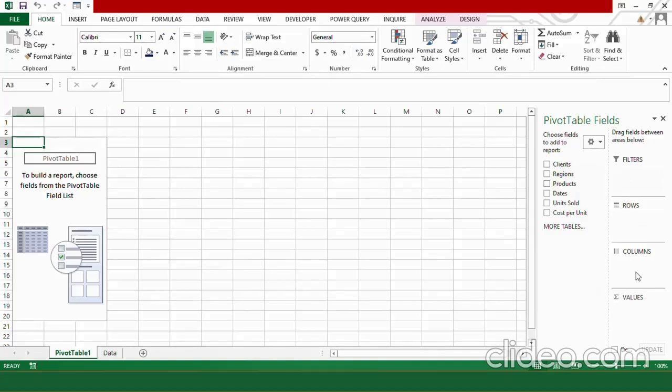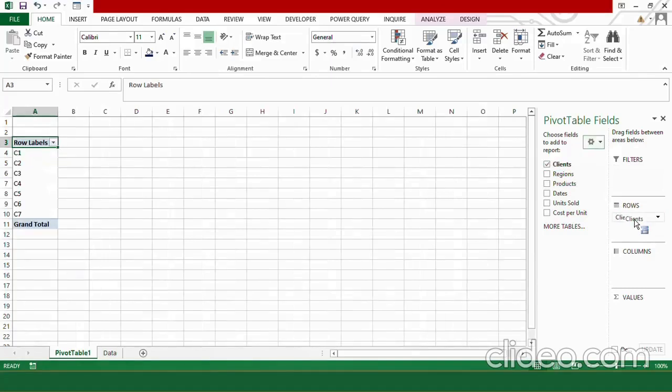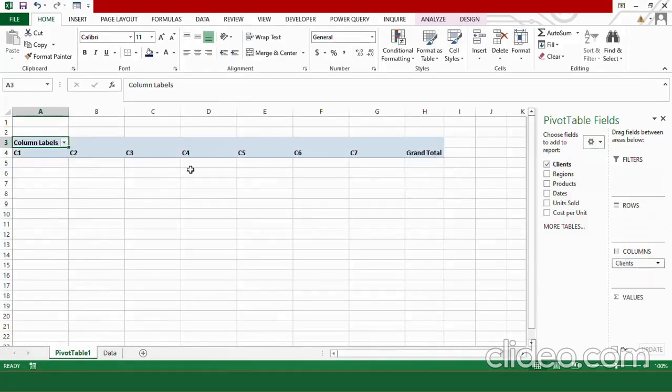Rows and columns are basically related to the physical representation of your pivot table. For example, if I place clients in the rows section, you can see all my clients are appearing in different rows. And if I drag this field in the column section, then you can see that my clients' information has been arranged in dedicated columns. So they are more to do with the representation of your data and how you want your pivot table to look at the end. Let's remove it from here.